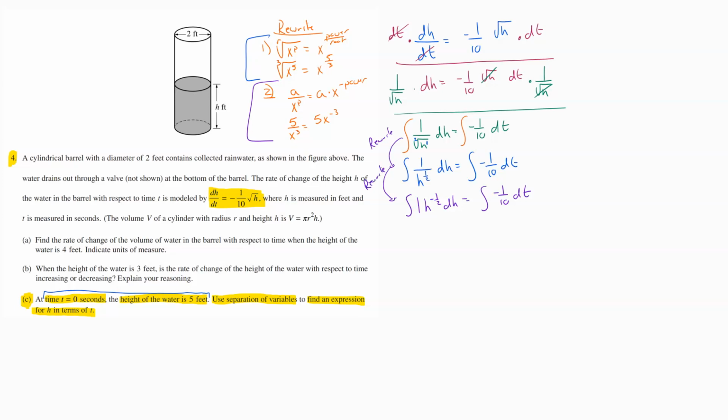And now that we're there, we're going to treat these like two separate problems, one on the left, one on the right, and we're just going to apply our power rule for antiderivatives here. The power rule says add 1 to the power, divide by the new power. So I add 1 to the power here, that's going to get me h to the 1/2, and then divide by the new power. Normally you would want to put a plus c right there when you're doing indefinite integrals.